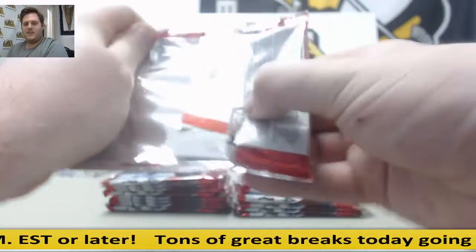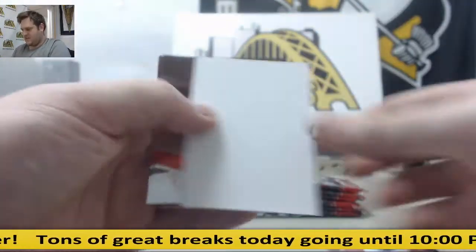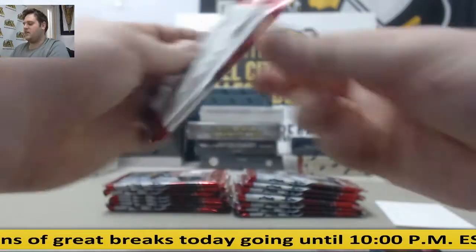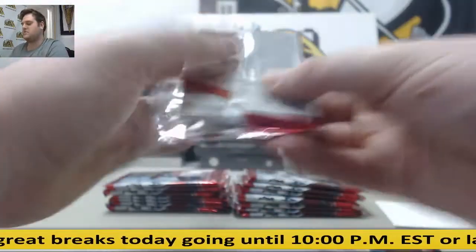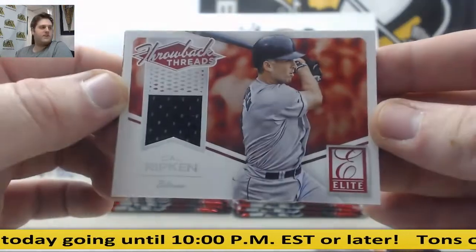Going to Elite? He is. Yeah, if his longest tenure is Expos, it's going to go to the Nats. That's what I was thinking. For Baltimore, throwback threads, Cal Ripken.